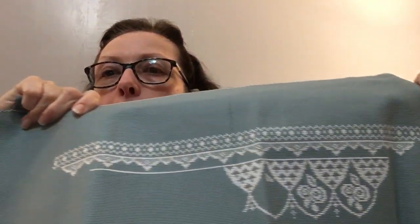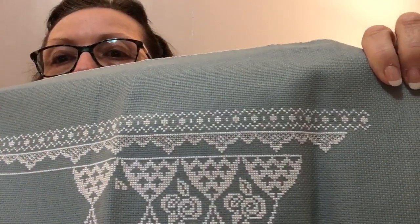And this one is Roses Blanches, or White Roses, by Reflets de Soie. I got it on a blue Aida, and I'm doing this with B5200, and it is coming out really nice. That has been really fun when I'm doing it. Like I said, I hadn't stitched on any of these in a good while.